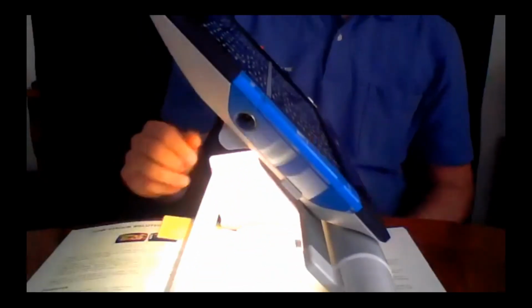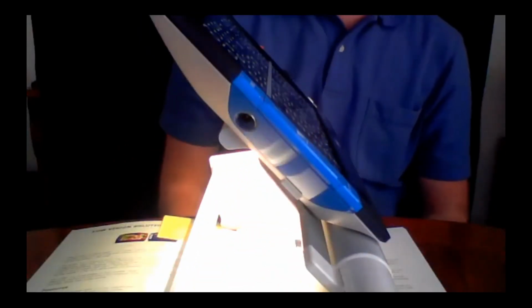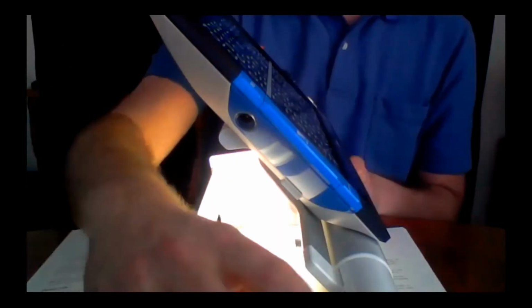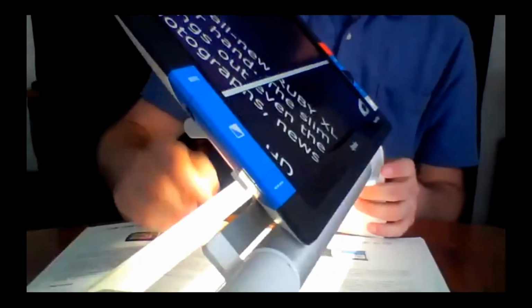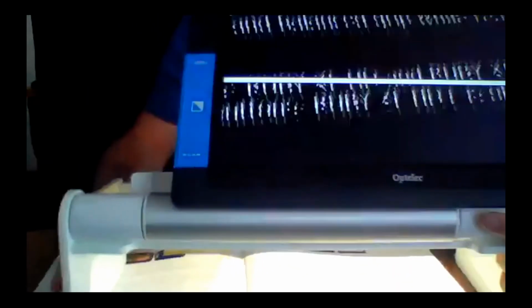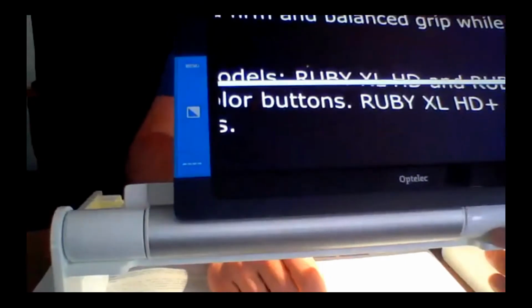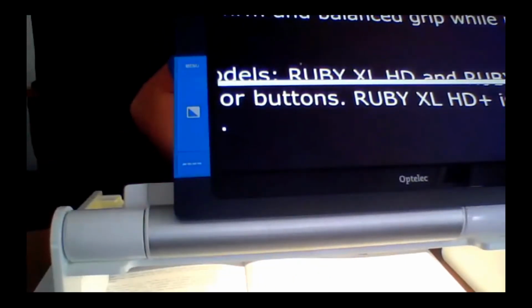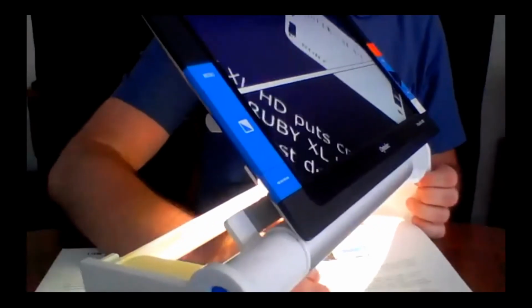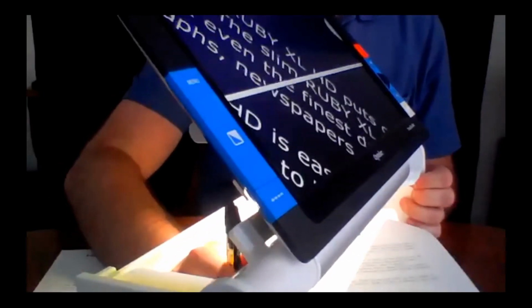Again, rechargeable battery, again, comes with a case. This one doesn't read to you. And the space underneath it is not as substantial as the last one, but it is very easy to use and consistently performs. It is somewhat possible to get a pen under here, but not all that easy. Whereas the other one, very easy to do.